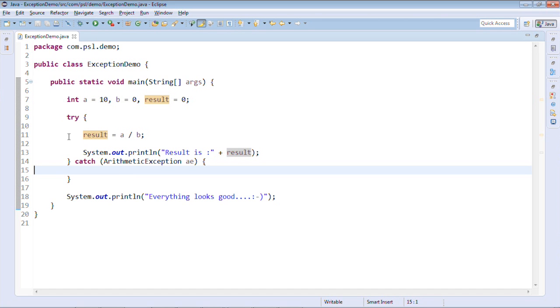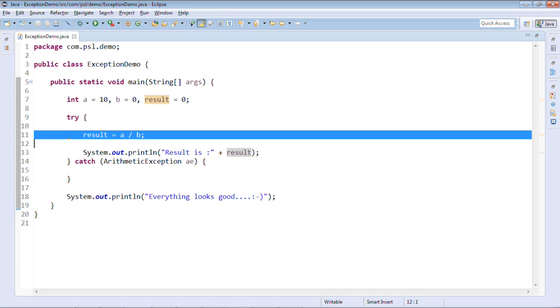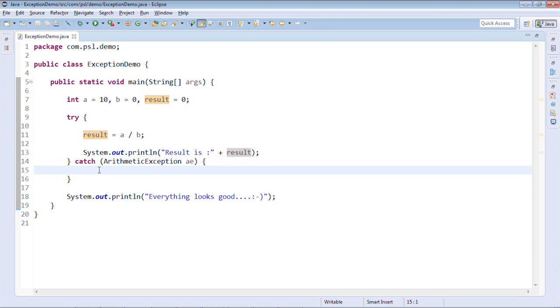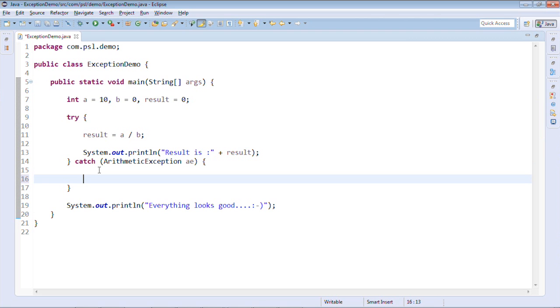Now, the solution we will provide inside catch. So, what will happen? The exception will occur on line number 11, on this statement, because you are dividing by 0. From this statement it will jump to catch, because it is searching for the solution now. So, we should provide a solution here inside catch. I will give a sysout, printing on the console, saying hello, you cannot divide any number by 0.